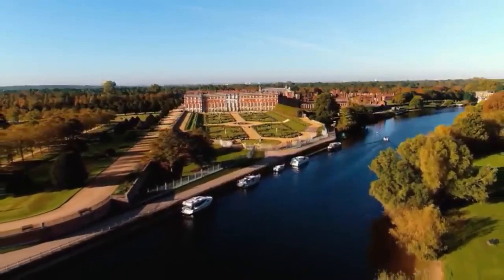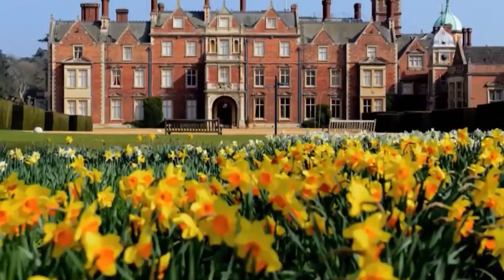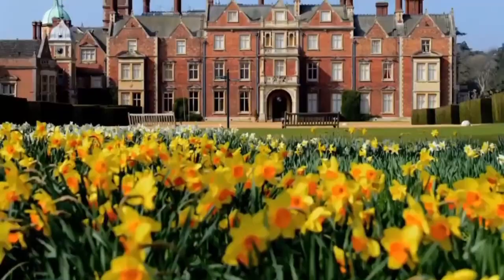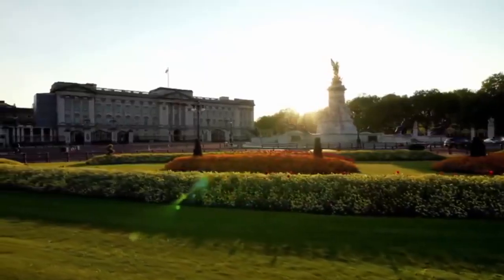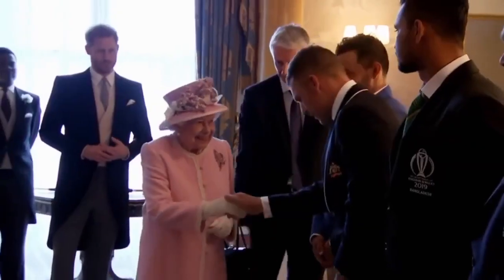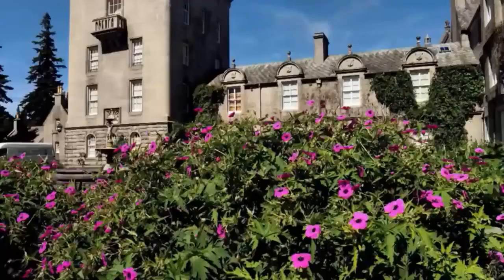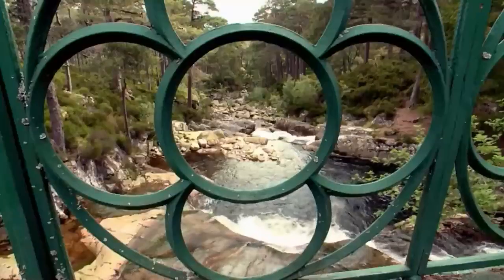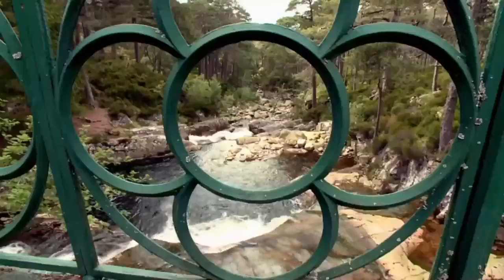The royal palaces come in all shapes and sizes. Some are opulent and luxurious, while others are more homely and simple. Palaces like Buckingham Palace demand attention and are the backdrop for huge affairs of state, while others are just for the family, more secluded and secretive. In September 1980, one palace, Balmoral, was hiding a secret within its 50,000 acres. A secret that when it got out, was going to change the royal family forever.